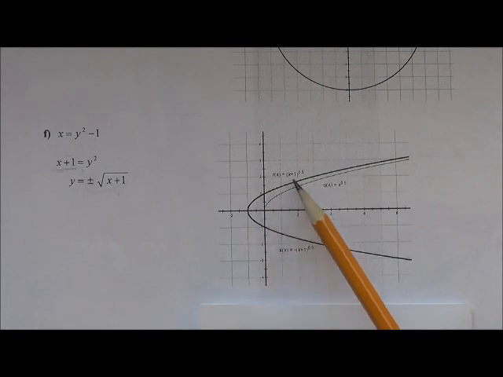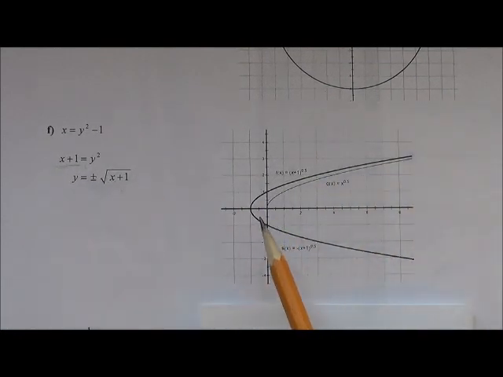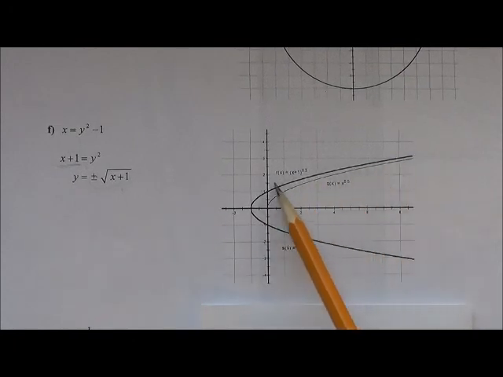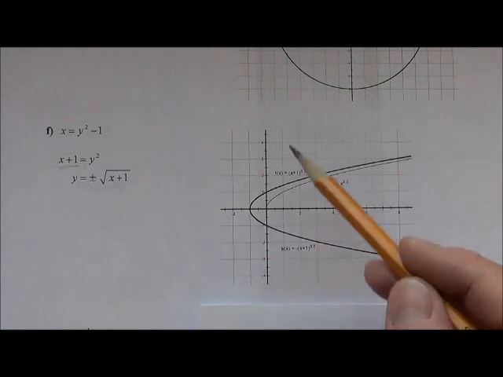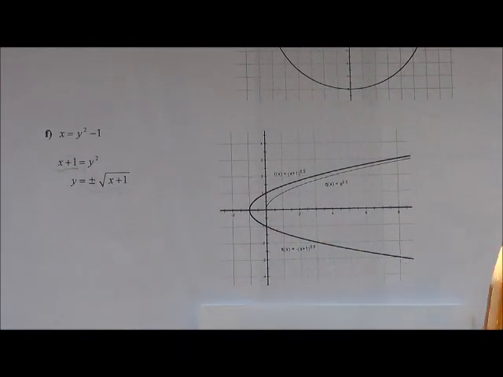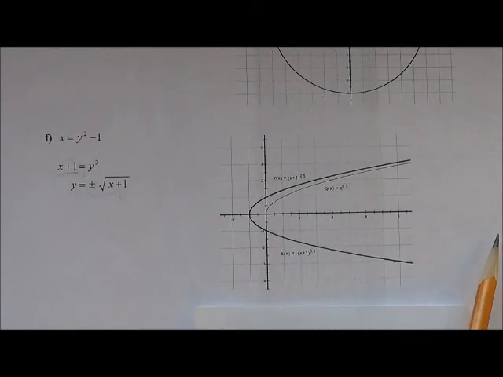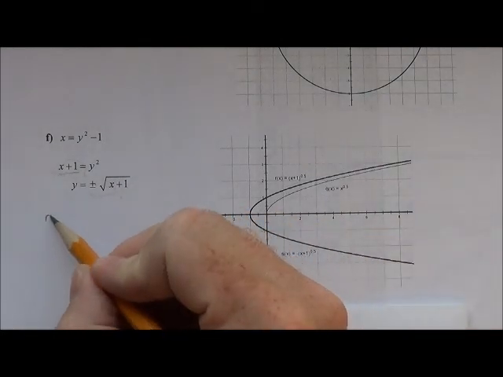and so that means that the positive branch will be the same as the original. It'll be increasing as x increases, y is going to increase, but for the negative branch, as x increases, y is going to decrease, get further and further negative. Okay, so then this thick graph is actually the entire graph of plus or minus the square root of x plus 1. So again, if we do the vertical line test, we see again that for any one x value, we've got more than one y value associated with it. So that means that it is not a function.